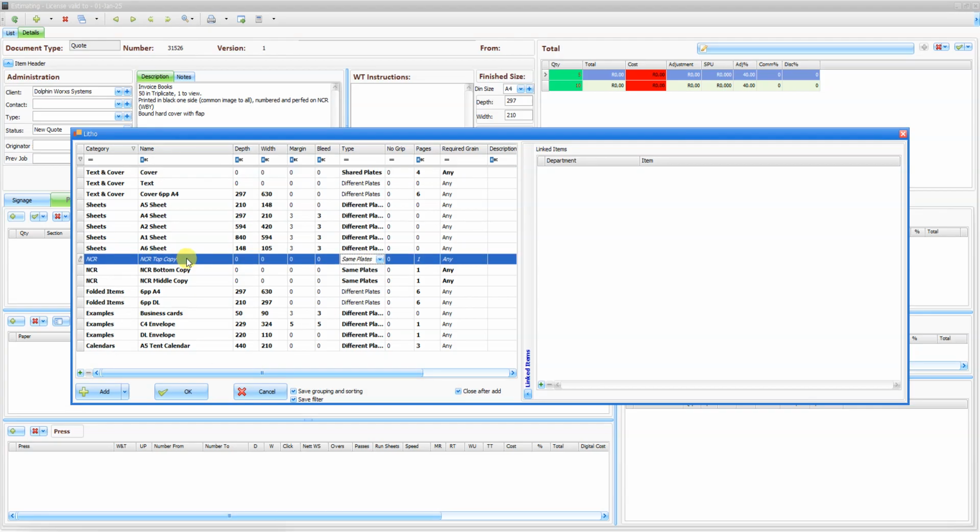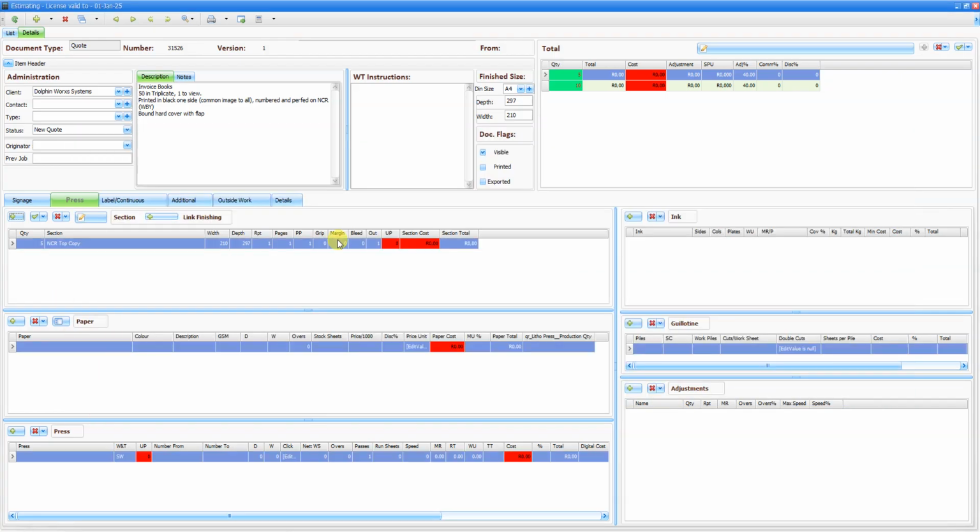Now, we're going to start with the top copy. I'm going to hit the add button to pull it into the quotation. Once we've pulled it in, you'll note the width and the depth specified based on the finish size which was populated on top. The repeats, we're stating it's 50 in triplicate. So my repeats needs to be 50. Okay. We have specified in the background that our NCR is same plates. So now it will only allow one plate for all 50 repeats.